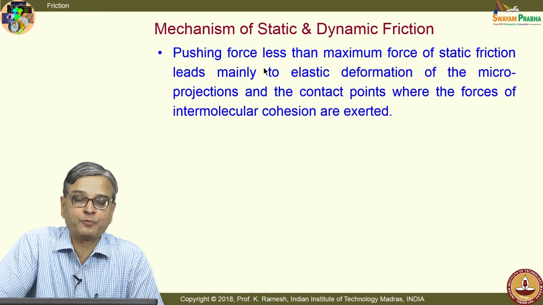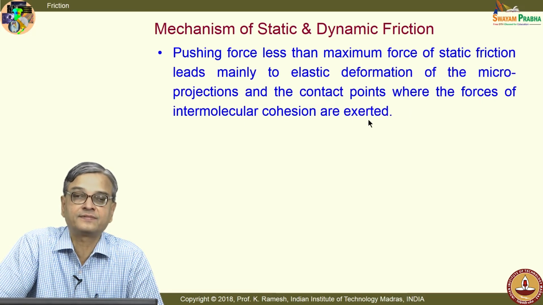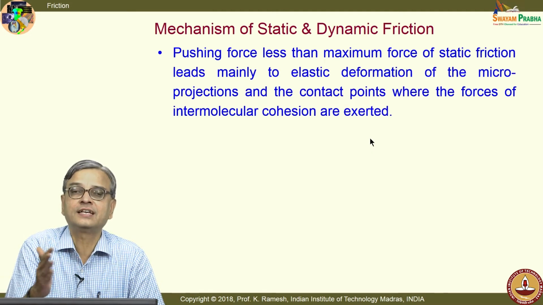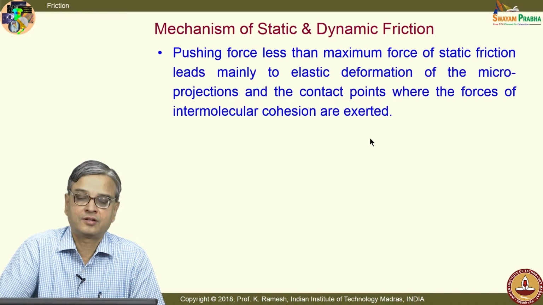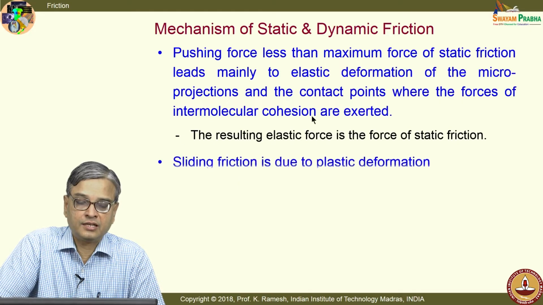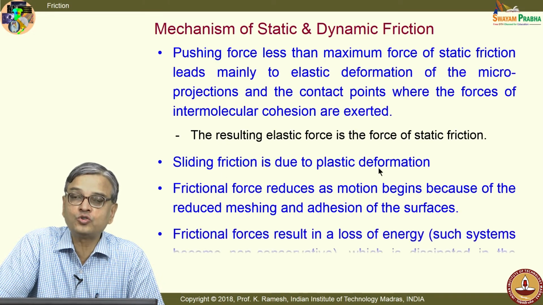What happens when I have the pushing force less than the maximum force of static friction? It leads mainly to elastic deformation of the microprojections and the contact points where the forces of intermolecular cohesion are exerted. That means it is reversible. I have only elastic deformation. When the force is released, it comes back to its original position. On the other hand, and this is also summarized, the resulting elastic force is the force of static friction, and sliding friction is due to plastic deformation.